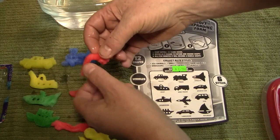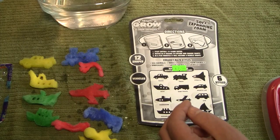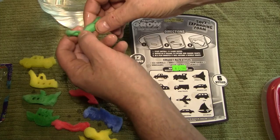You know what I'm going to do? These that are really not kind of formed, I'm going to give them a couple of minutes. I'm going to let them form, and then I'll do a final shot for everybody.